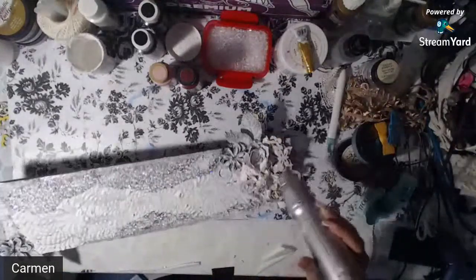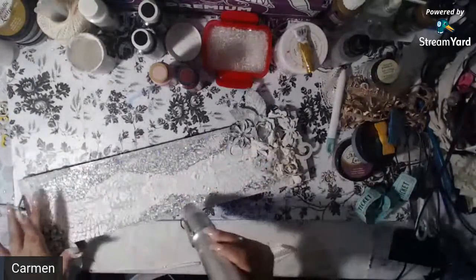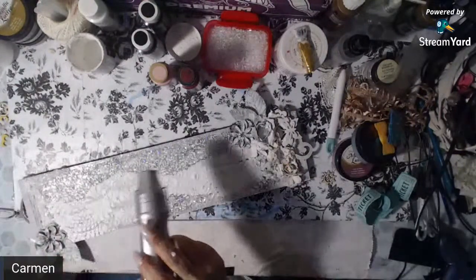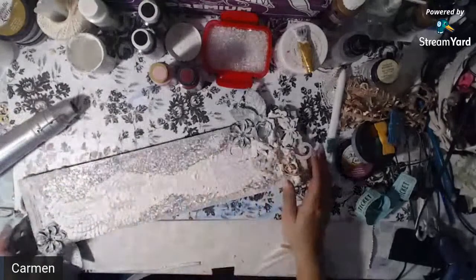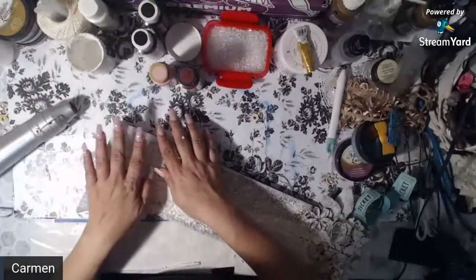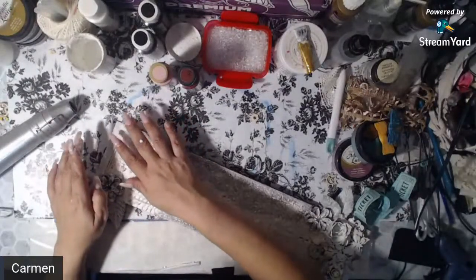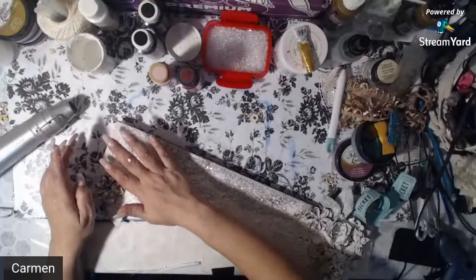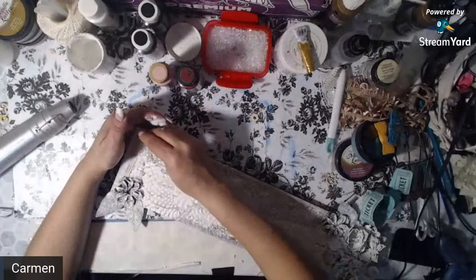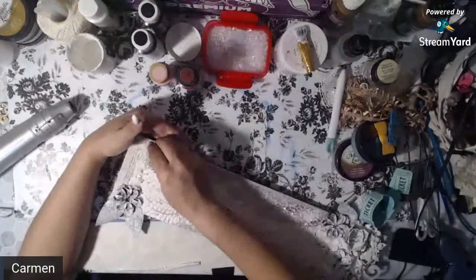The gesso's dry. I'm just trying to make sure that the glue that I put in here is more or less dry. I don't really trust that glue too much. I really wanted them to stay clear, but I'm not really trusting that glue. Well, maybe it's just because I put so much of it. Maybe if I add more to just kind of fill in the little gaps.